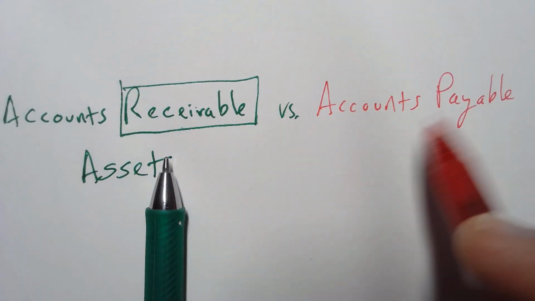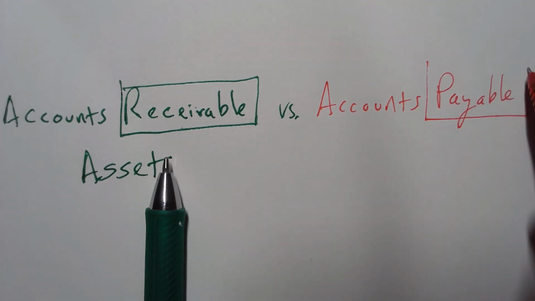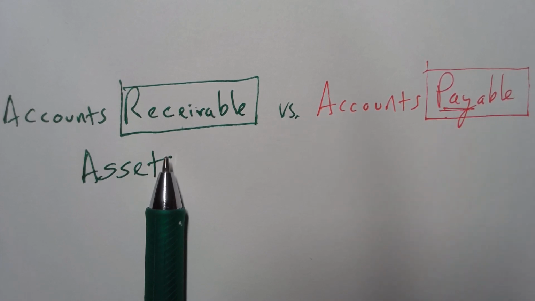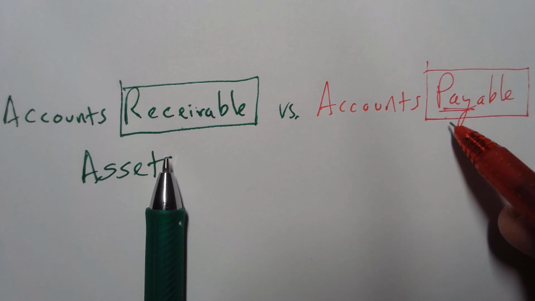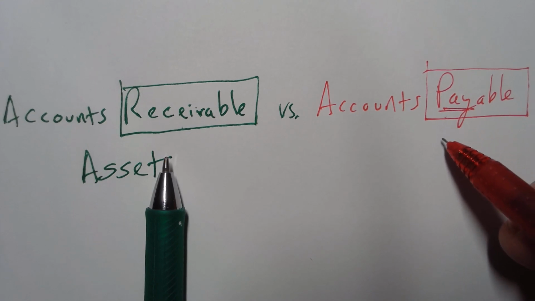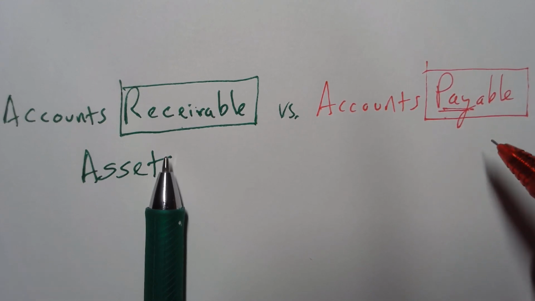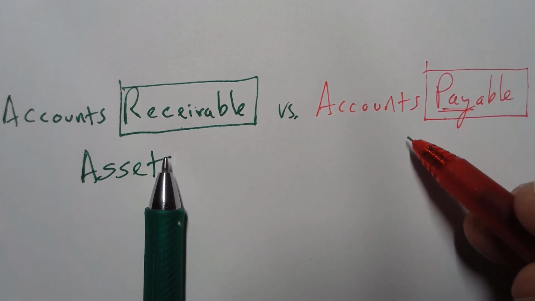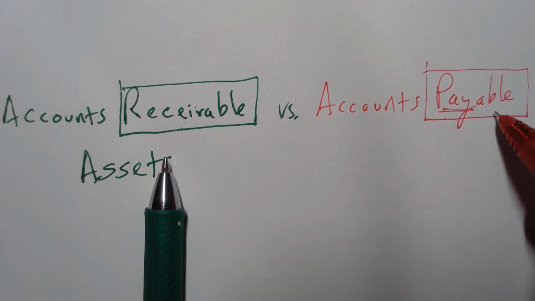Let's talk about accounts payable. The key word here is payable. That means that the entity or person that you're accounting for has to pay something or someone. Usually it is some sort of vendor. Maybe they need to pay for inventory, or let's say, for example, they receive a bill for the electric service in the mail. That is an account payable. It is something that must be paid.